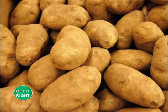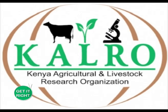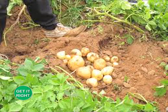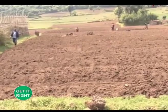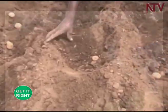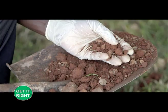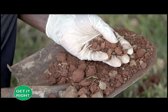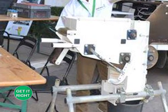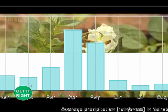You can source these seeds from agricultural research centers such as the Kenya Agricultural Livestock and Research Organization. Now that you have the seeds, look for a nice piece of land that contains loamy or sandy loam soils that are well-drained and aerated, rich in organic matter with a pH range of 5 to 6.5. It is advisable to do soil analysis after you have identified where to plant, which can be done at various agricultural research institutions. The crop does well in regions that receive regular rainfall of between 850 to 1,400 millimeters per annum.